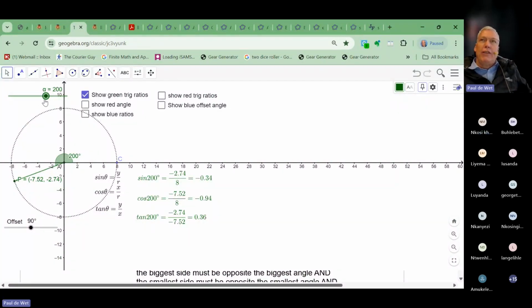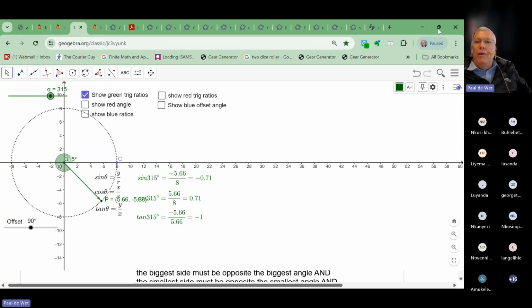Who can tell me which trig ratio, out of sine, cos, and tan, will be positive in quadrant 4 over here between 270 and 360 degrees? Cos. I'm hearing the answer from the online learners. Well done. Cos. Let's have a look, guys. If I go around here, cos is the only one that is positive. Cos is X over R. Sine is Y over R. Tan is Y over X. The reason that cos is positive is because that X is positive.